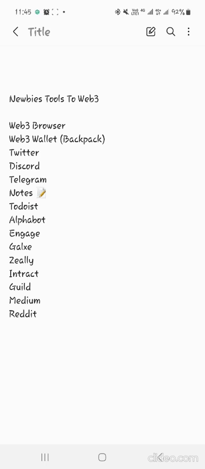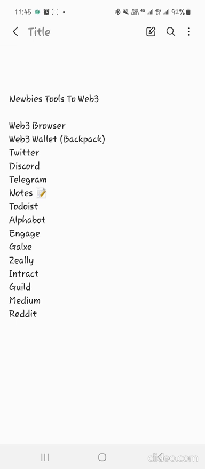So Guild is another one. It has APIs too. It's something like Zealy, Intract, and Galxe. But however, it is a bit more secluded. It is more, how do I put it, low-key than the other ones, because it also mainly deals with Discord and your wallet accounts. So you need a Guild account too. But when you get there, you understand better.